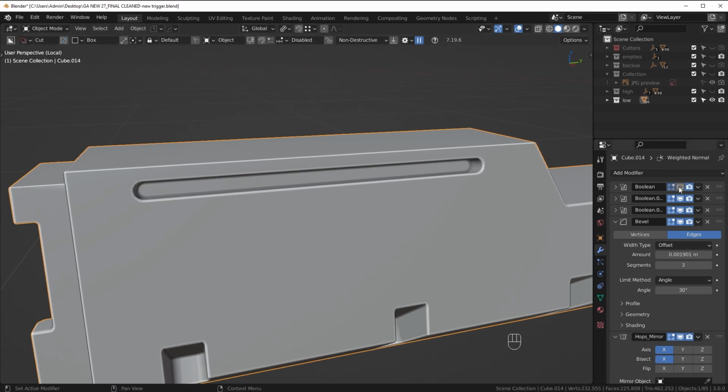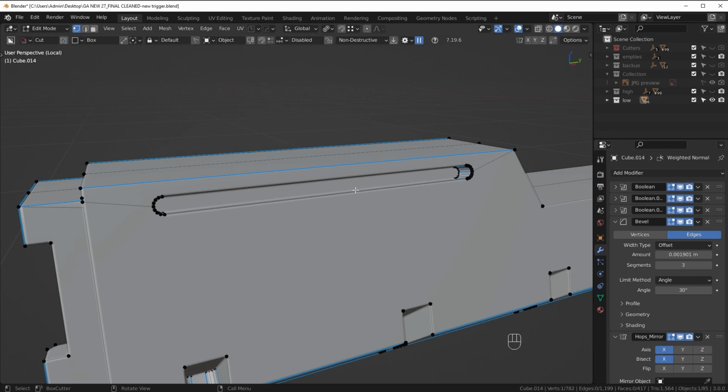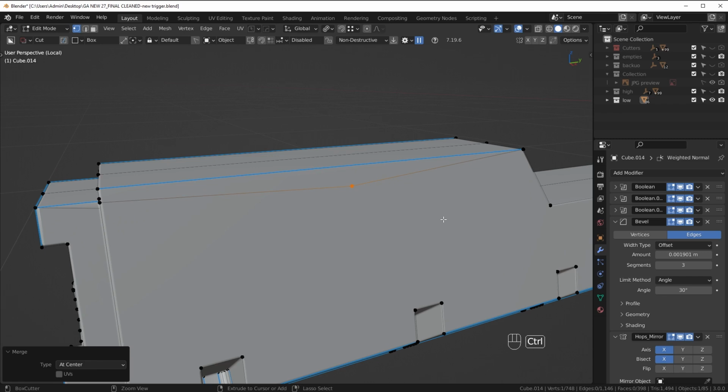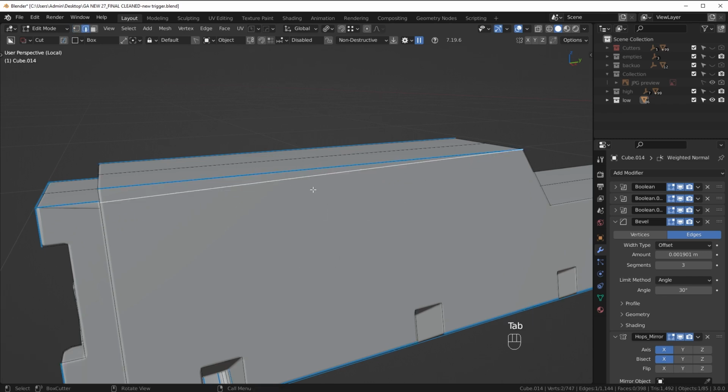Let's go ahead and turn on and off the boolean. Unless it's applied, it looks like this area is applied, unfortunately. So really easy fix. We'll just tab into face mode, select this face, we can press M, merge at center, and then we can Alt Shift click these vertices, and then M, merge at center, and then all we have to do is press Control X to dissolve out that vertex, and go to edge mode, dissolve out this edge.